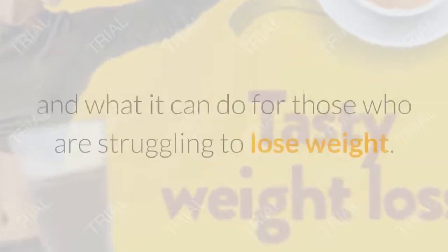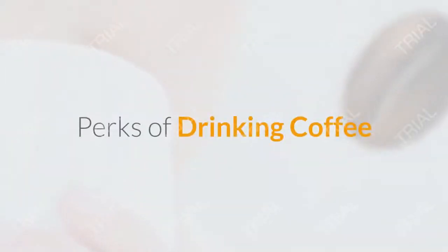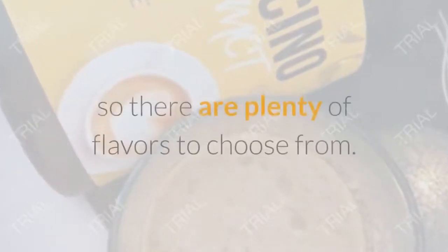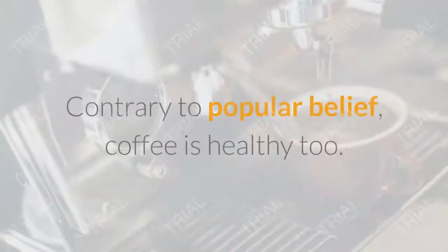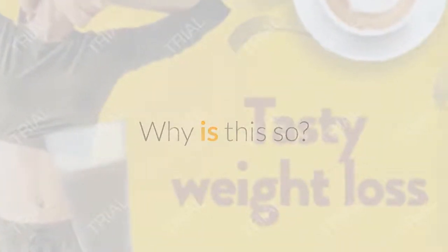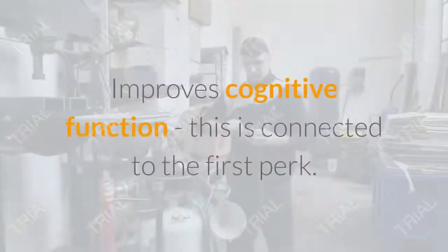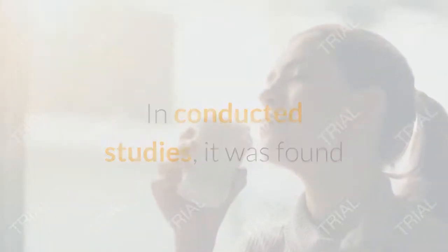Cappuccino MCT is a product that gives the body a huge boost of energy, driving the metabolism and fat burning process. The food supplement is based on eight ingredients which naturally contribute to the loss of excess weight. It accelerates the speed of burning calories, inhibits the process of fat storage, increases the feeling of being full, and stimulates you to act. The product fits in with the latest weight loss trends and boasts high popularity.